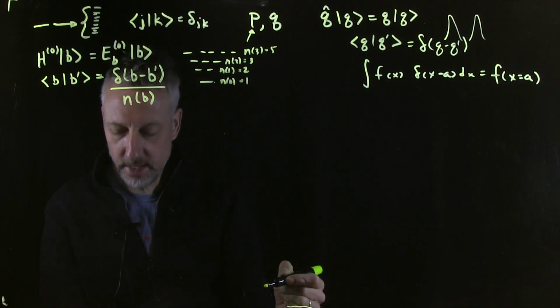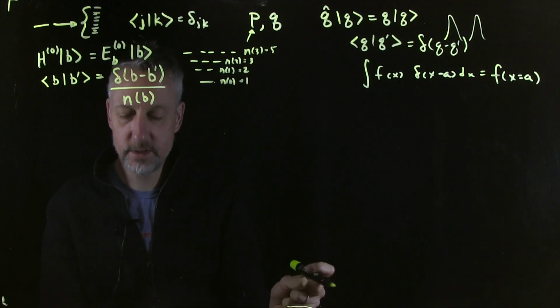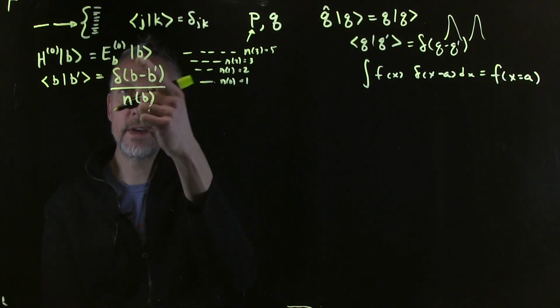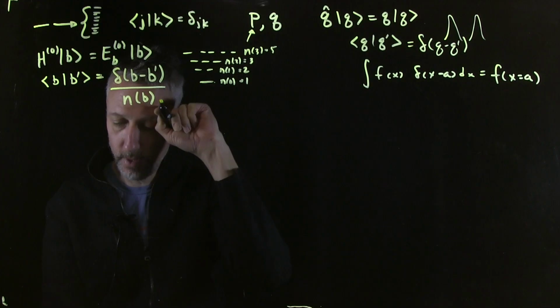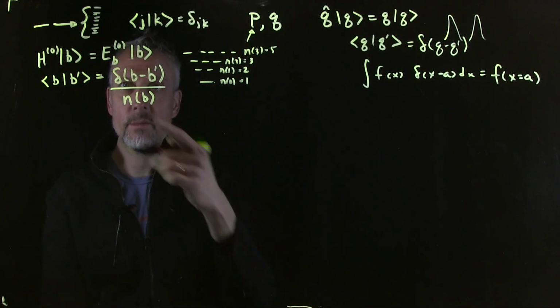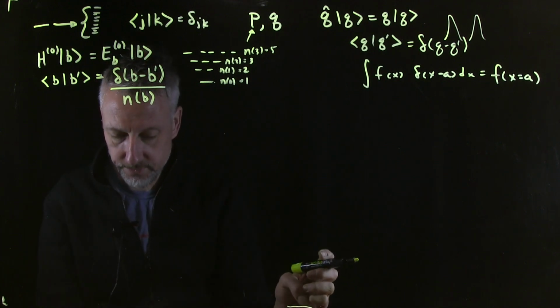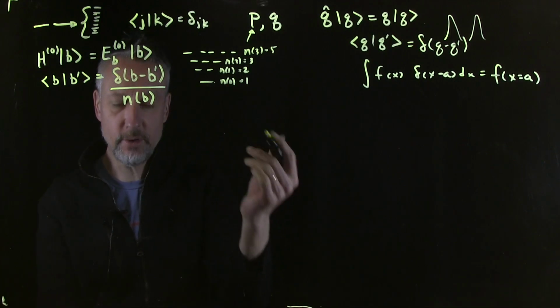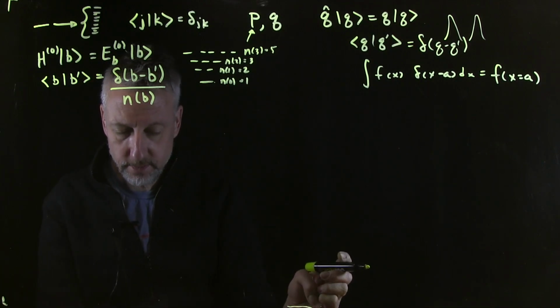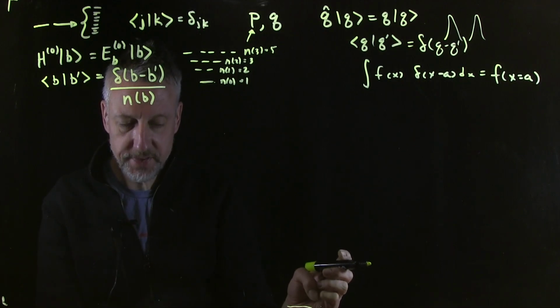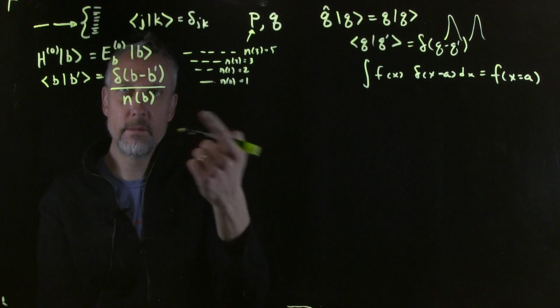All right, so we're just keeping track of the fact that there's a potential degeneracy that we need to keep track of, right? Because we can't tell, when we just look at the energy value, how many states have that energy value. But we, in principle, could know that from this problem here. Okay, so we certainly know that NB is greater than 0. It's either 1 or bigger, it can't be less than 1. And it's the number of states with the quantum number B.